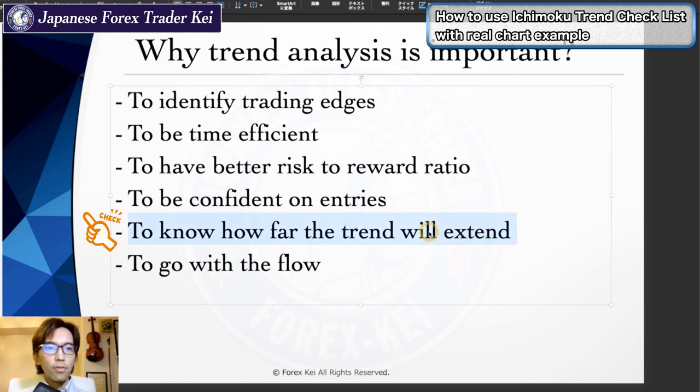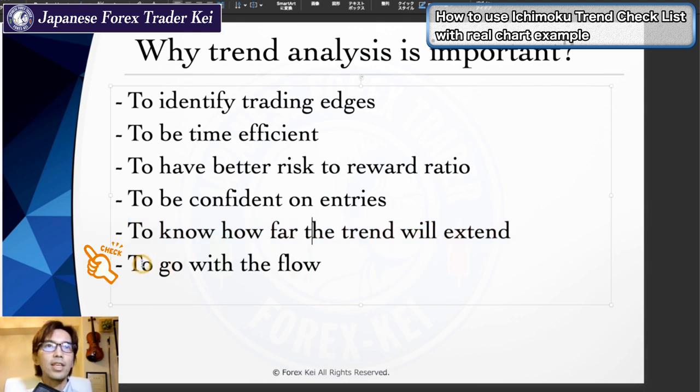Sometimes, when the market is in the range, you know it's in the range, so the profit is limited. Usually, when it goes upwards within the range, the price is going to be rejected by the resistance line, and it keeps going downwards. So in the range, the take profit target is limited, but when it's in the trend, it keeps extending that way as much as possible. And this is another good point to follow the trend.